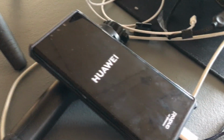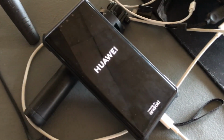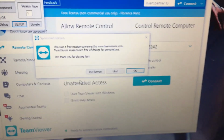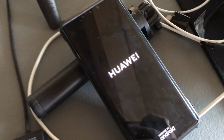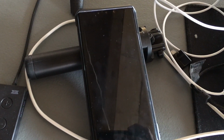And it's restarting, so we'll see. And it also disconnects with the TeamViewer access, because this one here needs to restart, and then after this it would need to reset the phone. I'm going to show you exactly the prompts here.